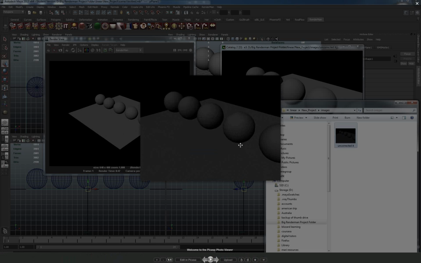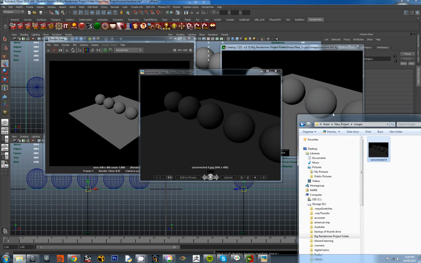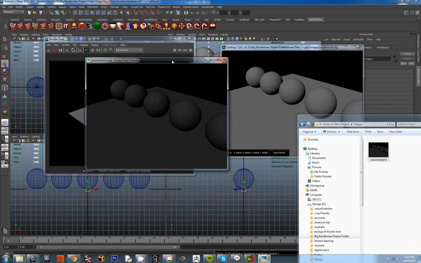Let's have a look at this image. We will see that it's not looking like it's been corrected. It's looking like the previous image where no gamma had been applied to it. This is intentional. Unless you tell RenderMan to save out images with gamma correction encoded into them, in other words, hardwired, it doesn't do it, because it expects the image to remain as long as possible in the linear format without applying a gamma. But if we want to save it out differently, we can. Let's have a look how.